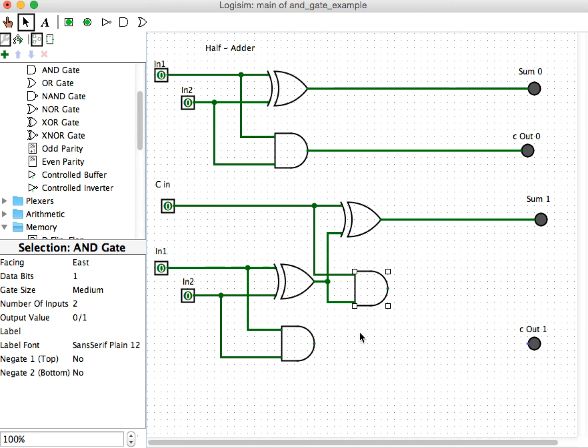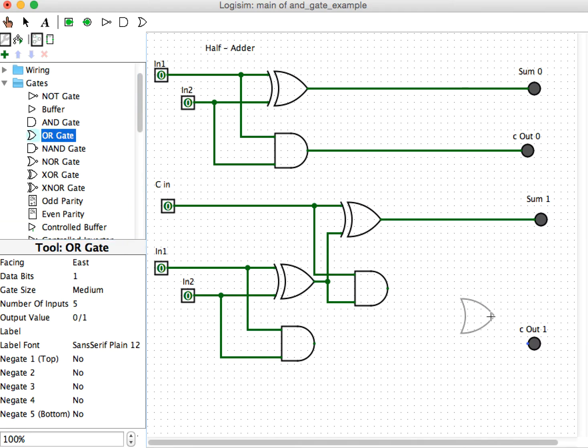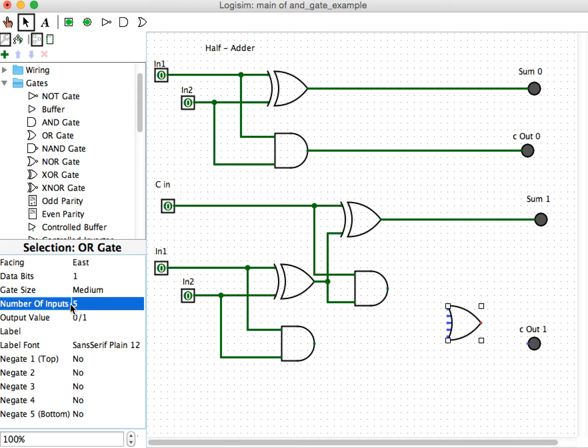Okay. Now, that means that we've got an output coming out of here and an output coming out of here, both of which are saying there's a carry bit to be either set or not. If either of them is 1, then yes, the carry bit is set, right? Now that sounds like an OR gate, right? An OR gate is the great combining gate, right? Because if any of the bits are set, it will be always on if anything is set. And that's exactly the property that we're after here.